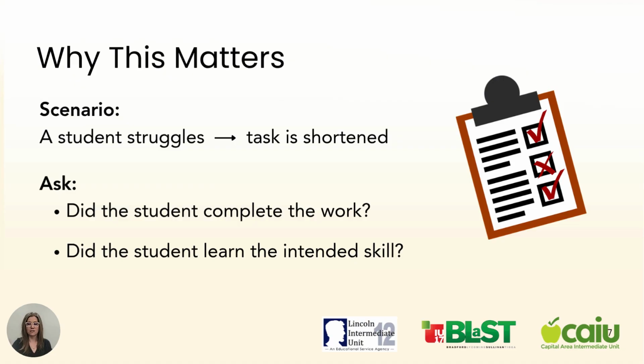Completion and learning are not always the same thing. Sometimes students appear successful because the task became easier or shorter, not necessarily because they were able to successfully engage with the original expectation. For example, if a student is expected to write a paragraph but is only asked to complete one sentence instead, the student may feel more successful in the moment, but the learning demand has changed. This is why understanding the purpose and impact of different types of support matters so much in classroom practice.